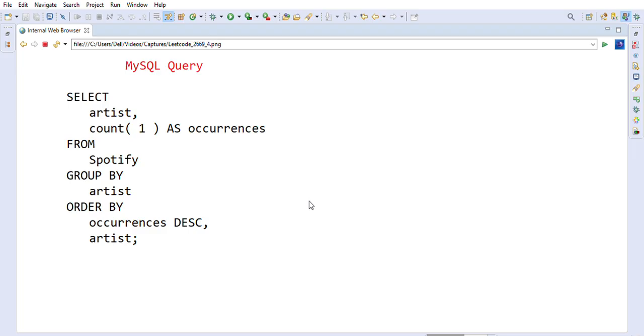Apart from that, you should know very well how joins work, like inner join, outer join, left outer join, right outer join. So everything you should know. This date diff function you should know. Okay, so make sure you practice these kinds of SQL queries. I have already posted some MySQL videos where I have shown you how to use MySQL to create your own local database and insert data and practice some SQL queries. So make sure you check out from our channel. You will know how to set up those things.